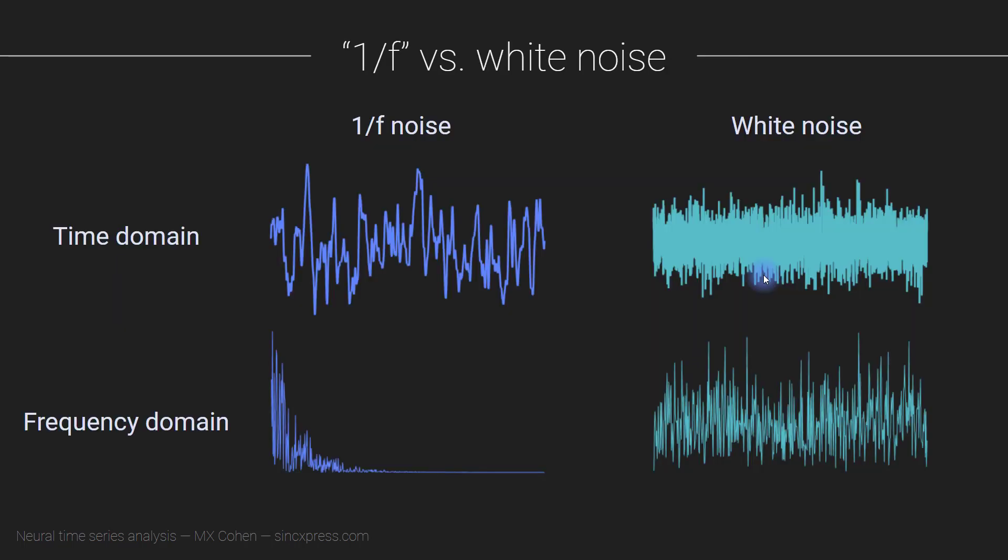I have already discussed, and you have seen several times, that brain activity dynamics often follow this one over f characteristic, where there's more energy at low frequencies, and less energy at higher frequencies. So this is noise, here you see some one over f noise, this is white noise, which does not have a one over f structure. And it's pretty easy to tell which one looks more like it could be biological. One over f noise looks more biological, because many biological signals have this kind of organization. This kind of temporal structure.